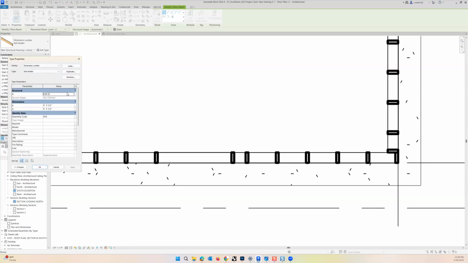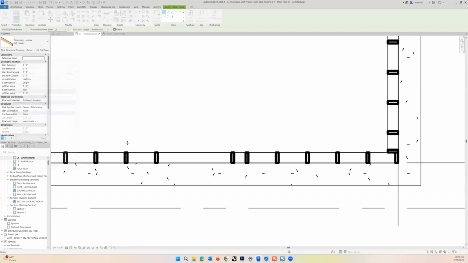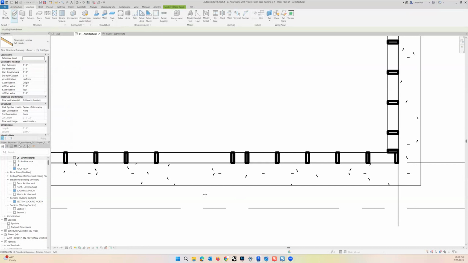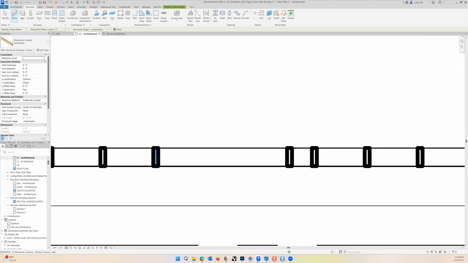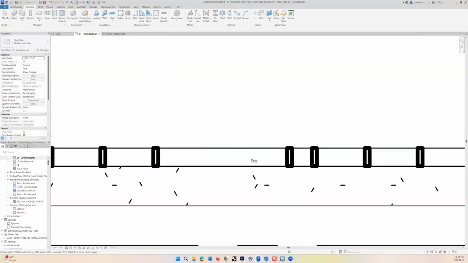And again, this member is not a solid piece of 6x6 wood. It's built up out of two 2x6s and then a spacer in the middle. Okay, so what I'm going to do now is draw that beam in place, or that header. In Revit terms, it's a beam, structural beam, and then it wants to go from the midpoint here to the midpoint here. Okay, now I don't see anything because I didn't tell it how high to make it, so I'm going to need to make that revision.